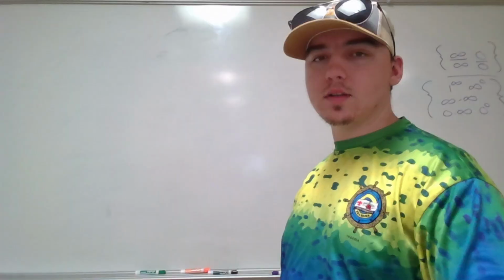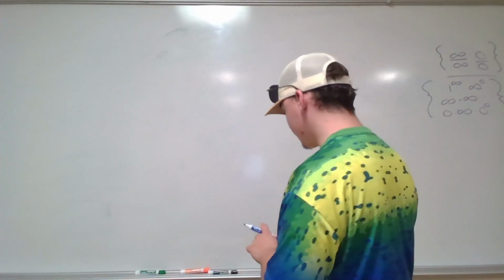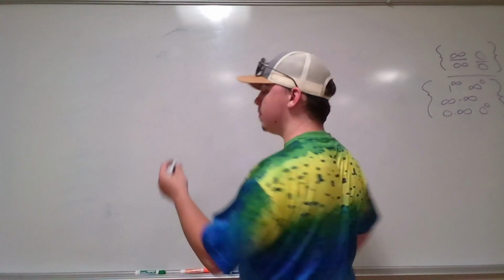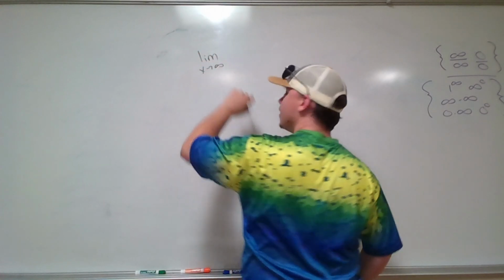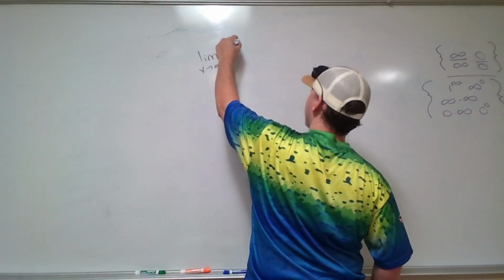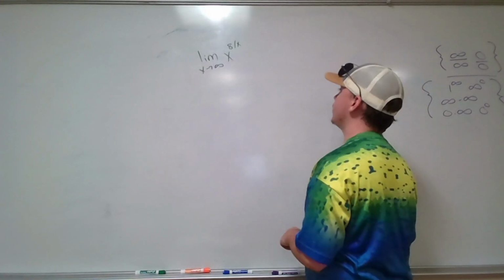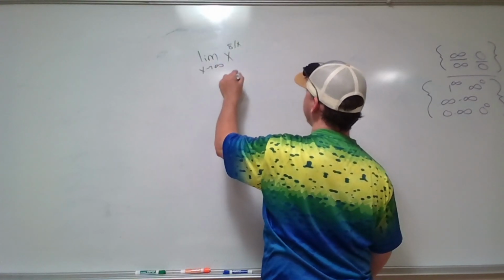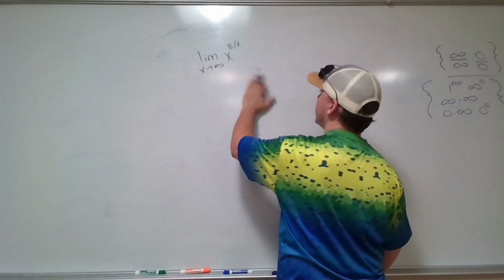So what is next? Okay, so here we have L'Hopital's rule. Function f of x, when x approaches infinity, is x to the power of a over x. So we can just look at which one's f and which one's g. Well, as x approaches infinity, this one is going to go to infinity, and for this one, as x approaches infinity, it's going to go to 0. So boom, we have a problem. We ended up with the indeterminate form infinity to the 0. How do we fix this?